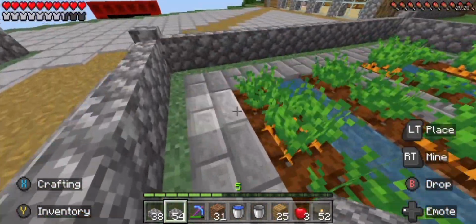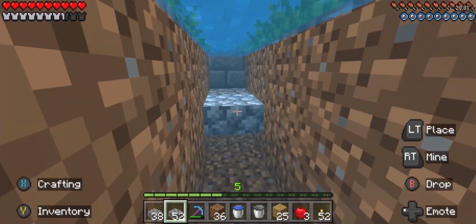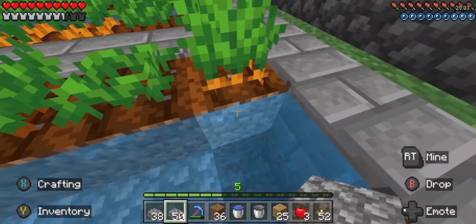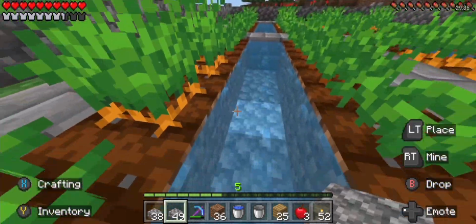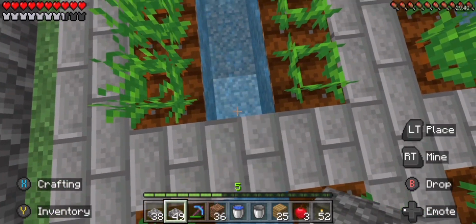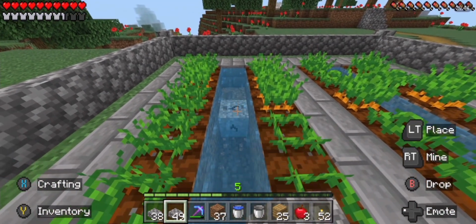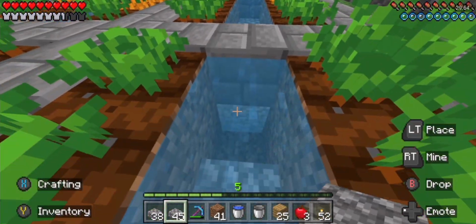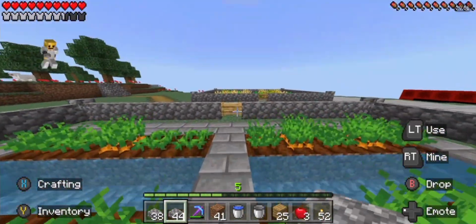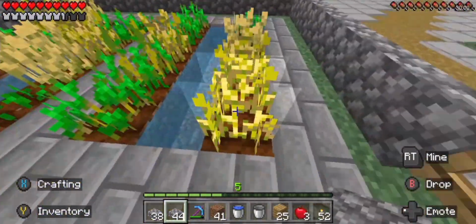Look at that. I think that looks cool, actually. Then we're gonna do the rim on the outside. We're just gonna put cobblestone right here, too. Should I put cobblestone or just smooth stone? Or just actual stone slabs? I feel like actual stone slabs look cool with it, too. Okay, so we're done on this side. Now go to this side and do the same thing.